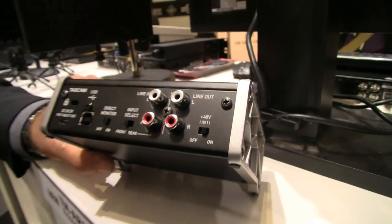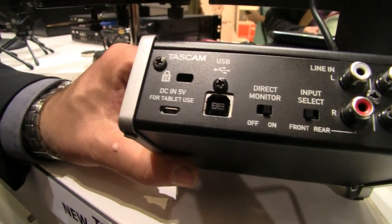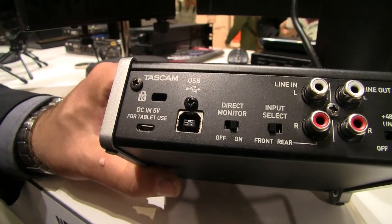Phantom power on the mic? Yes, phantom power for the mic. And that's all bus powered? It's all bus powered. It runs with iOS, Windows 10, and Mac OS. That external power supply means it provides the power without drawing it directly from your iPad. How much is this? We'll be below 99 euros, so it's a really entry-level budget product. And available when? Within the next two to three months.